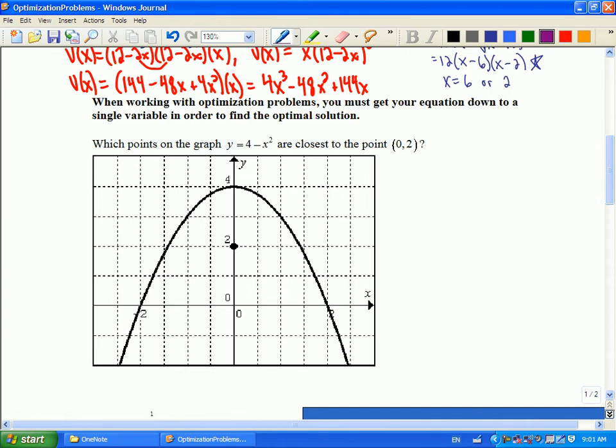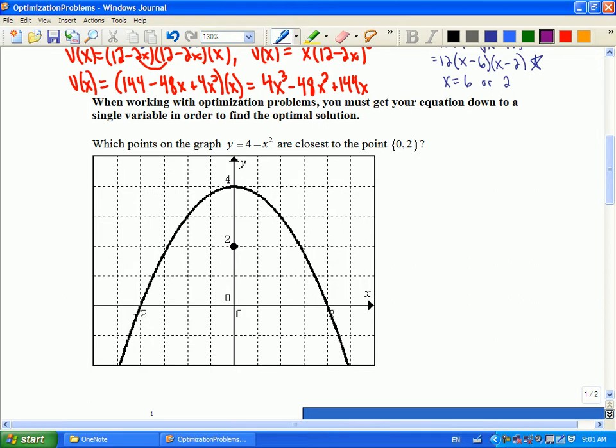Now, the other thing to keep in mind, sometimes when you get tripped up in optimization, it's not that you can't come up with the right equation. The problem tends to be that the equation you get has more than one variable. You always have to have one variable. We're only doing calculus of a single variable here. I know there's implicit derivatives and so on. But when we do these optimization problems, your goal should be to try and get it down to one variable.